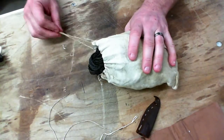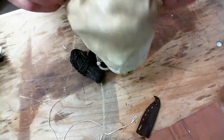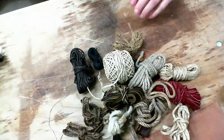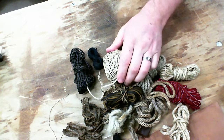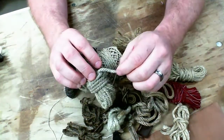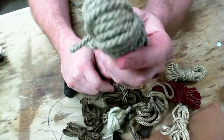In my ditty bag is a container, a little bag of what we call small stuff in the naval trades. This is all bits and bobs of line. Smaller than about half an inch is generally considered small stuff. Basic go-to is going to be something like this, probably a little bit smaller than quarter inch. This is the real deal right here.